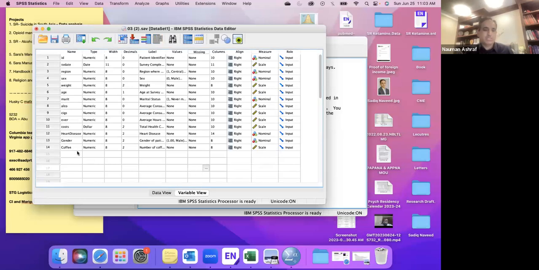Okay, let's do this another way. I picked scale because scale is an alternative term for numerical variable, right? I don't have any other options. So scale is for continuous variables. So you see weight here is scale because that has a number attached to it. Age is numerical because it has a number attached to it. Average consumption of alcohol, cigarettes, all of this. Is that clear?